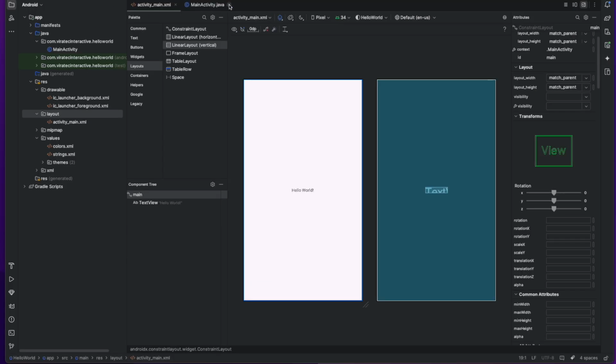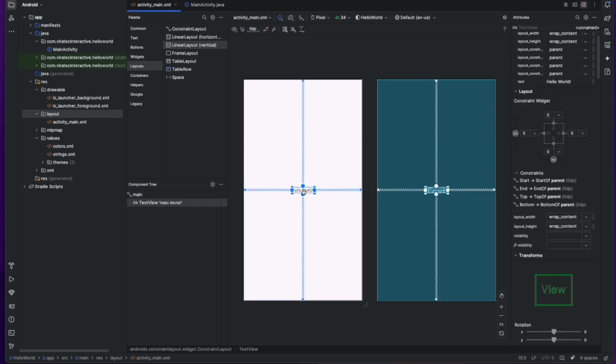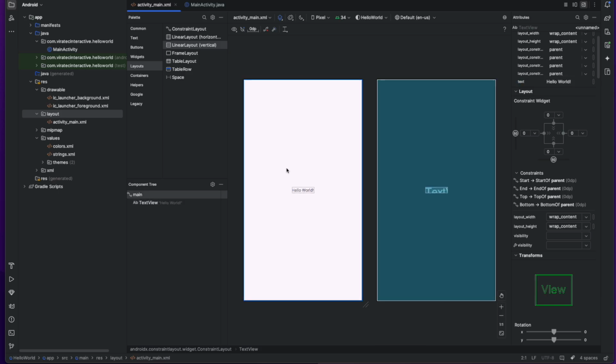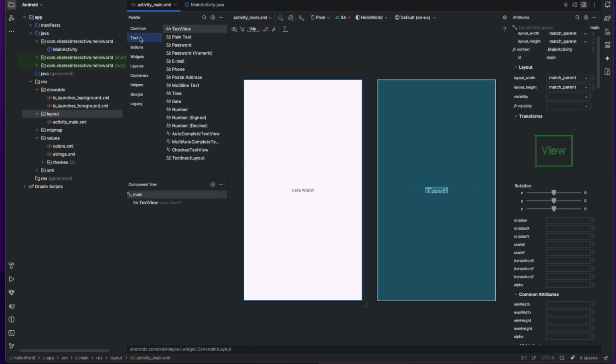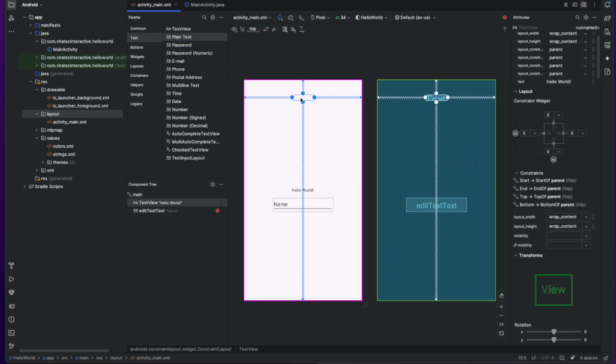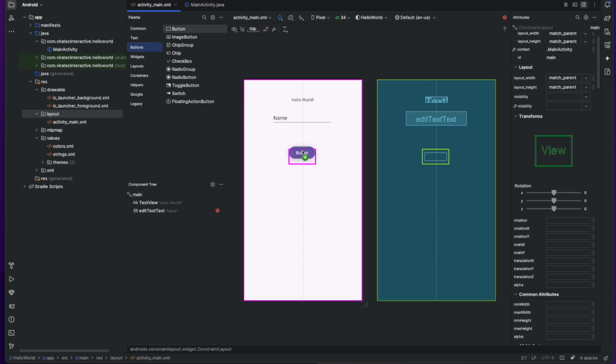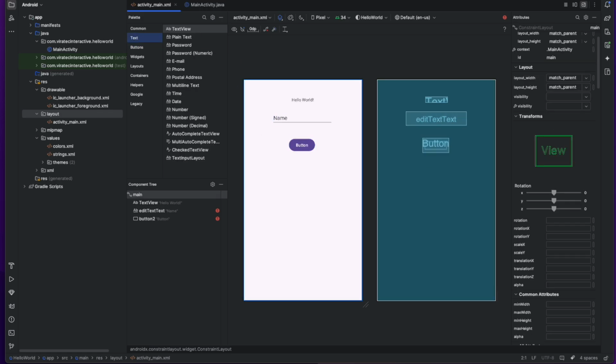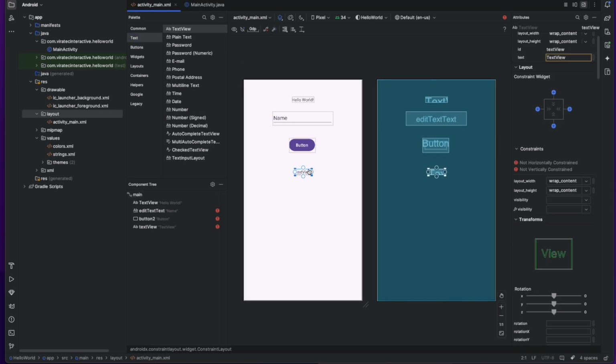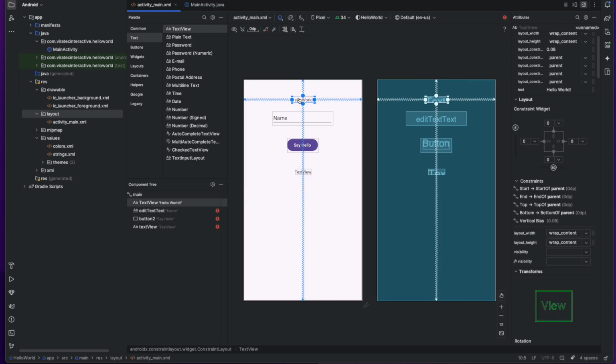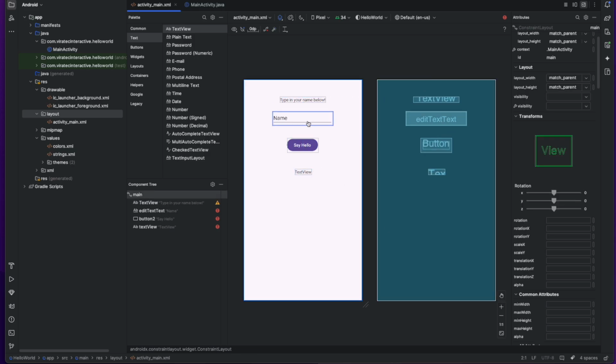Let's go ahead and change this up so that when we enter a name and click on a button, we present a greeting to the user with the string input on the screen. In this walkthrough, I won't go into layouts, so we'll just move the original string up top, drag over a plain text input, a button, and another text view. Just gonna go ahead and place some text for the button and the text views.